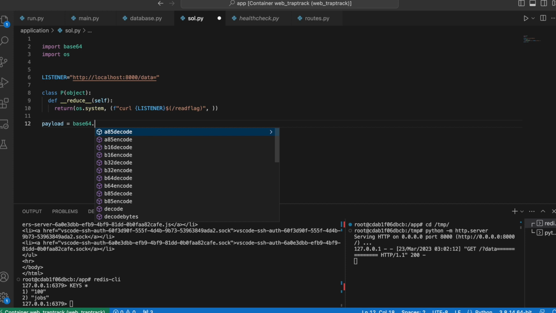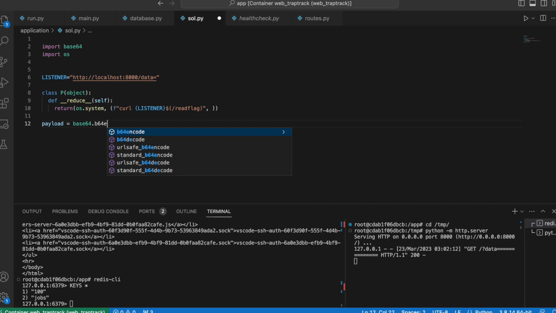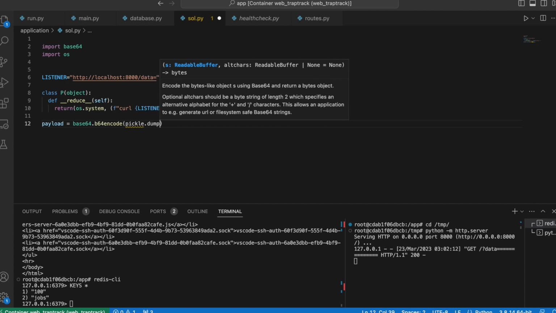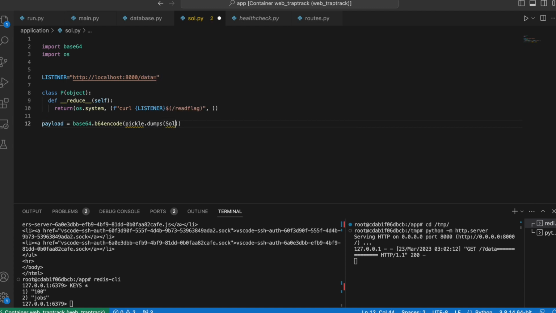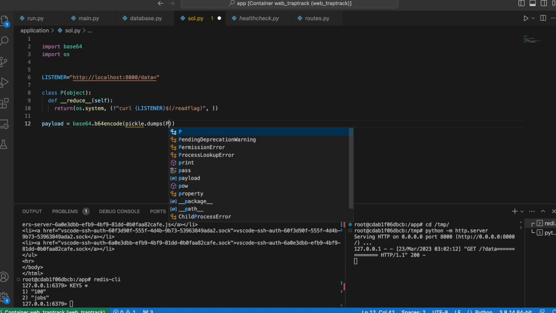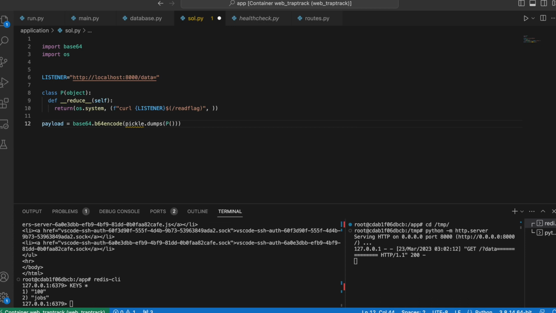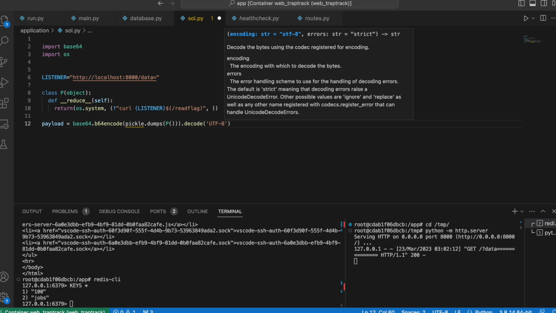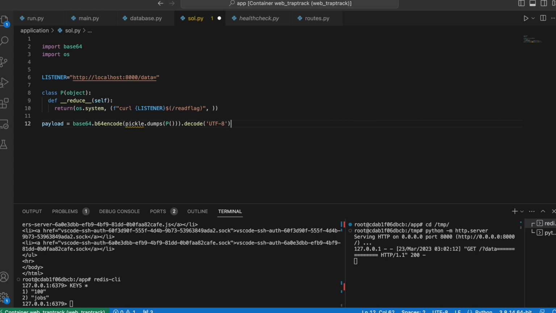We'll import that base64 code, pickle dumps p, and then we'll decode to UTF-8. That's good.